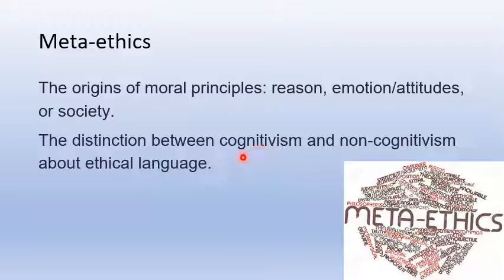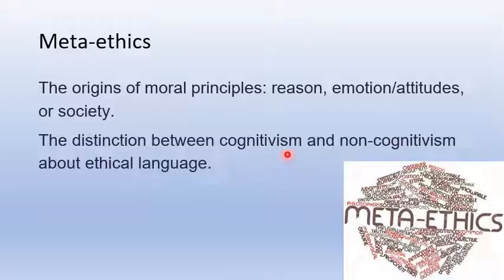If it's helpful, cognosco in Latin means to know, I know. So for a cognitivist about a particular area of language, they believe that when you are talking about what that language refers to, you are actually referring to something. There is something to know there. If you say murder is wrong, wrongness is a property that something can actually have. So it could be a true or false statement, and they would probably think it was true to say that murder is wrong. The language can be true or false.